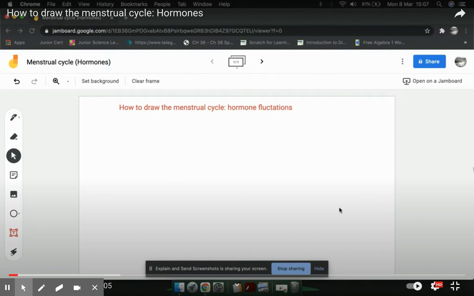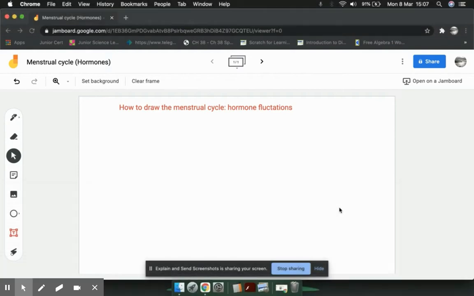The way you start this graph off, you're going to draw a graph here over time. So it's a menstrual cycle of 28 days, so time will be on the x-axis. And the y-axis, we're also going to have hormones in this one. So hormone concentrations, or you could say hormone levels. When you're drawing this out, it's very similar to what we did in the last lesson.